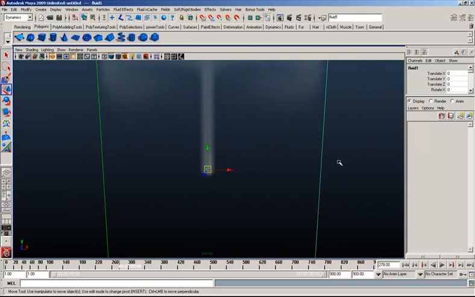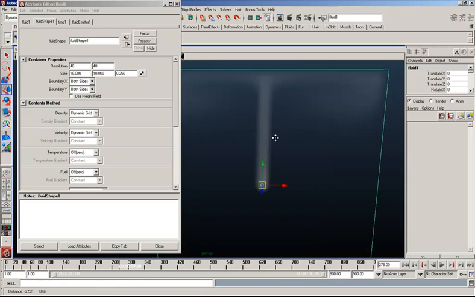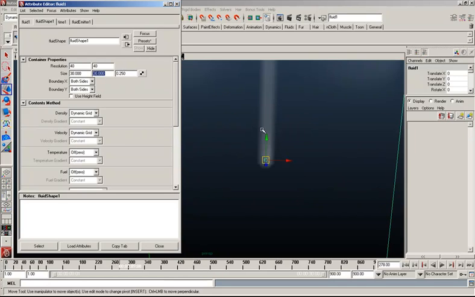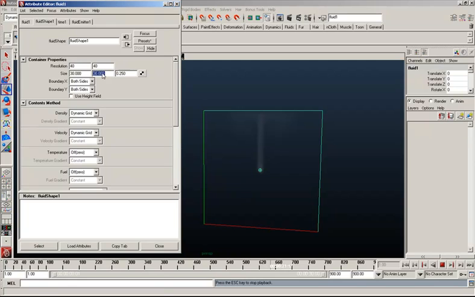As far as the fluids go, just the basics of them, they have a resolution and a size. It's always best to change the size by changing the size setting rather than scaling it, because it is a fluid. If you change the size by scaling it, you're just scaling the whole thing. Whereas if you're changing the size by changing the size setting, you're actually giving it more area to compute. So it's not scaling, it's actually just making it bigger.